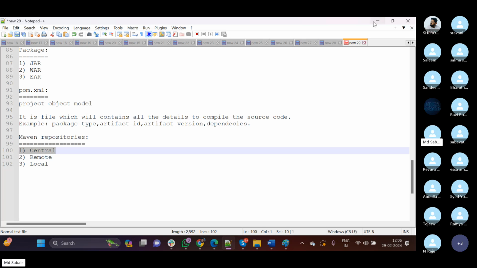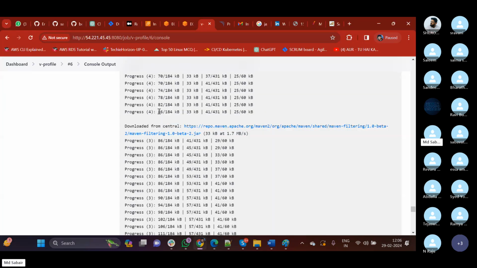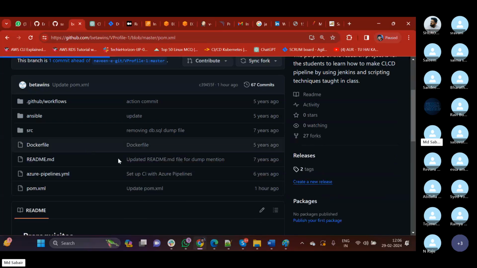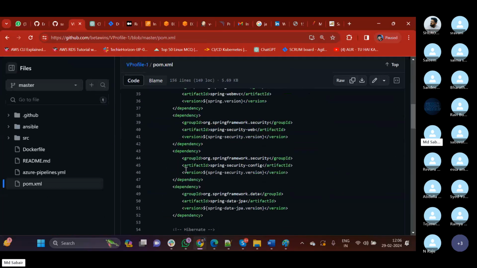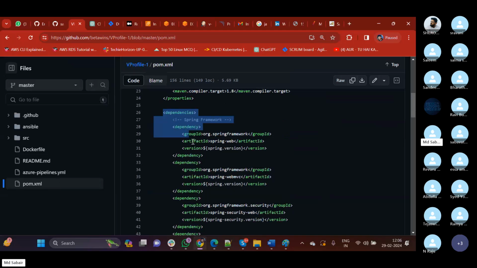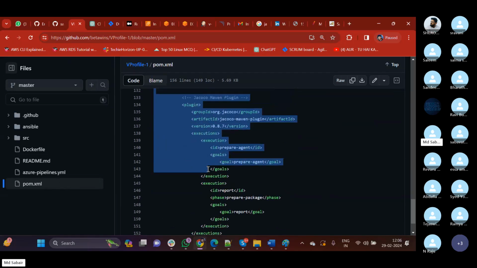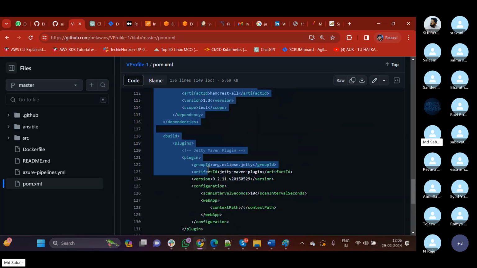Okay, so how is it going to understand which dependencies should be downloaded? Because of the pom.xml. If I open this pom.xml, okay, here we have a lot of dependencies written, right? So all these dependencies it is trying to download from the central repository.